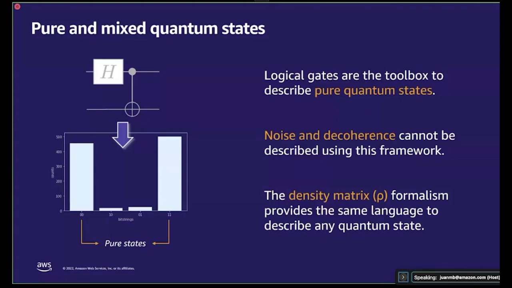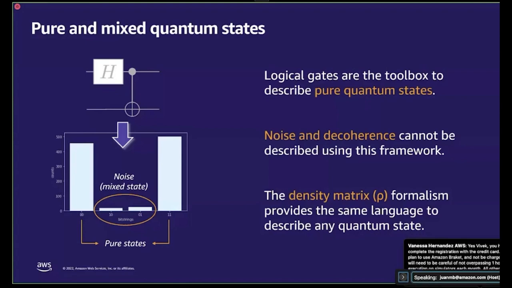However, this framework is not helping us with other situations like noise and decoherence. When we are operating with noise, we have mixed states. These are states that we cannot control, and the Schrodinger equation is not a good framework to represent them mathematically. It runs short because there are no unitary operators anymore. So we need a richer representation, and that is the density matrix formalism. It allows us to represent both pure and mixed states, and unlike the state vector representation, it allows us to use the same mathematical language that we use with the Schrodinger equation to describe any state, no matter what it is. And it allows for the calculation of the probabilities of the outcome of any measurement performed on a system.